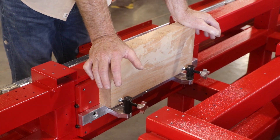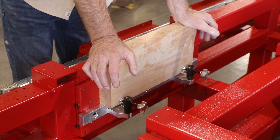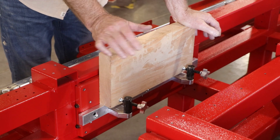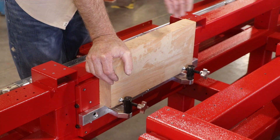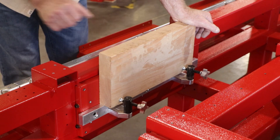One of the points of this video is: how long did that take? When I set mine up on my machine, it took me about an hour to get it all installed and another 30 minutes to use my laser to line everything up, so I got perfect cuts when running up and down with the gantry. Plan on about a two-hour session if you want to add this to your machine.